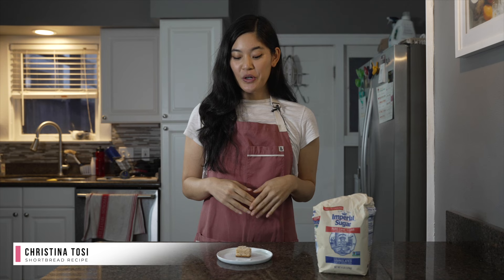Universally, all of the tasters agreed that this does not taste like your traditional shortbread. A lot of people noted that it tasted like a blondie — there's a very chewy texture to it. The brown sugar and egg yolks create a very rich and flavorful, almost cake-like result. It really does taste like a blondie to me. This was my brother's favorite out of all of the ones we tried. To me, it just doesn't resemble anything close to what I think of as shortbread — it's not dry and crisp, not tender and crumbly. It is just a delicious blondie, so if that's what you're looking for, I would give this recipe a try.